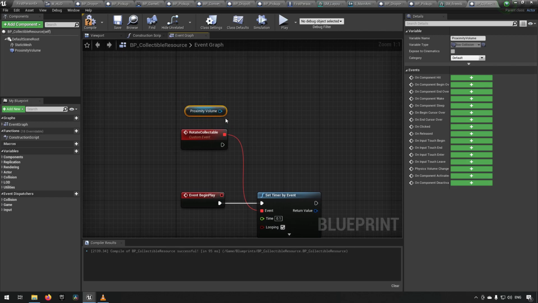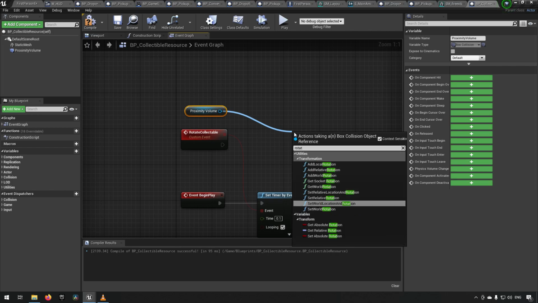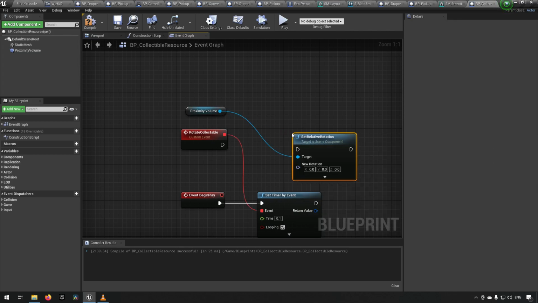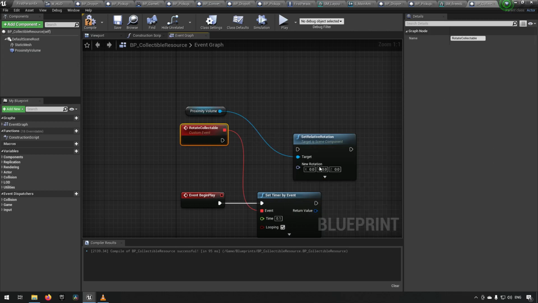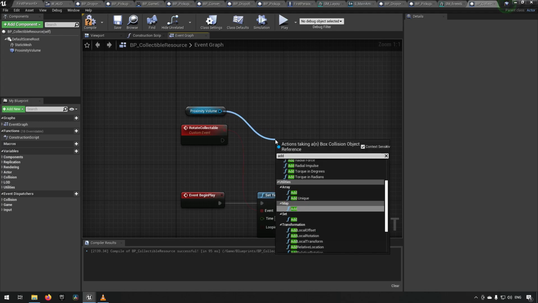And then we rotate this, set relative rotation, and that might not be great because now we're actually having this with a timeline. We could have set it because we would have an input which we would be multiplying against, but for us we're going to be adding now instead, so add relative rotation.